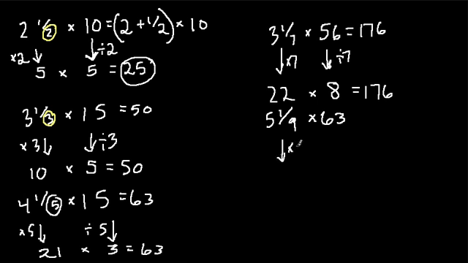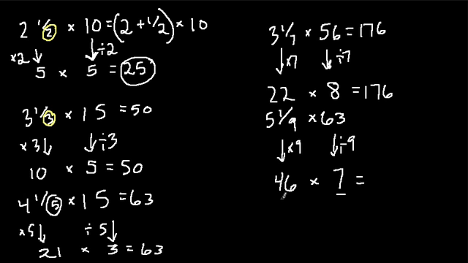And last but not least, we're dealing with ninths. So I'm going to multiply by 9 and then divide by 9. 63 divided by 9 is 7. 5 and a ninth times 9 is, 9 groups of 5 is 45, and 9 groups of a ninth is another 1, so that's like 46 by 7. Still not so easy to do, but we can deal with this.